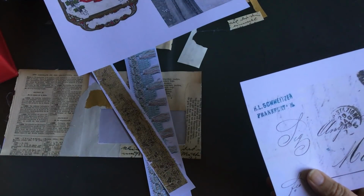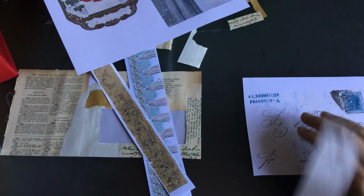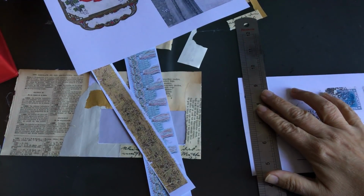Actually, I probably would like this torn. There's my ruler. It's too late. I haven't torn that bit there. I think I have struggled with that now.